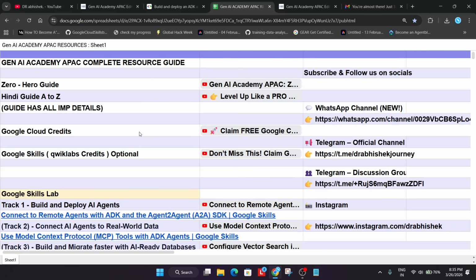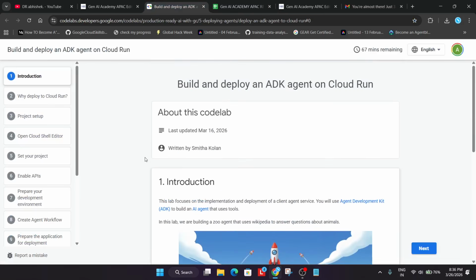If you want to get credits for completing the skills lab, you can see we have the video for skills lab also, and for getting credits for the cloud, means if you want to complete code labs, for that also you have to use your personal GCP account. See, for completing the code labs which are listed over here, these code labs you have to complete on your personal Gmail, okay, personal account.